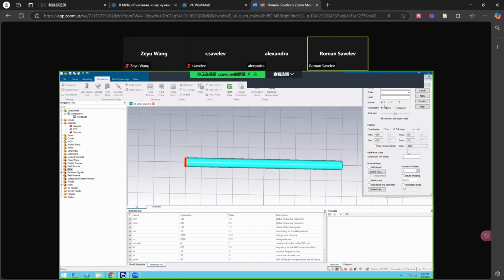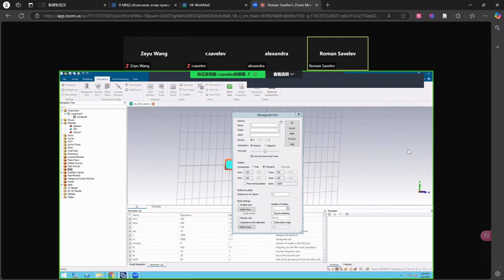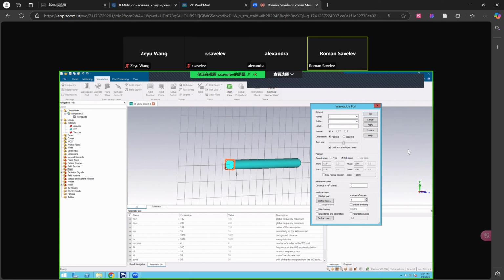So put it normal to X, orientation positive, and by default, you see position full plane. So it just chooses the size of the waveguide port according to the size of the simulation domain. So instead of full plane, we will choose free and set the size of this port by ourselves.